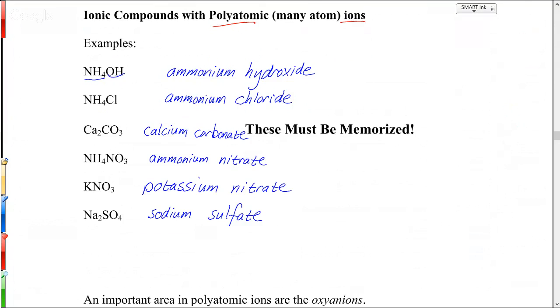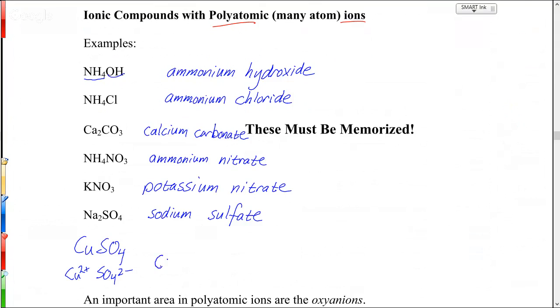What happens if we get the type 2s that also use the polyatomic ion? So let's look at something like CuSO4. We know Cu is copper, and we know SO4 is sulfate. But in order to name this correctly, we also need to know the charge on sulfate, so we can figure out the charge on copper. So what is the charge on sulfate? You remember that one? It's 2 minus. So what does the charge on copper have to be then? Has to be 2 plus to balance it out.